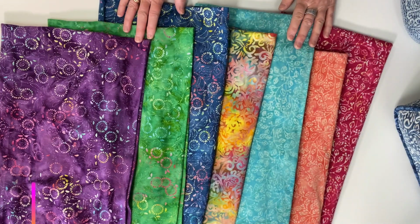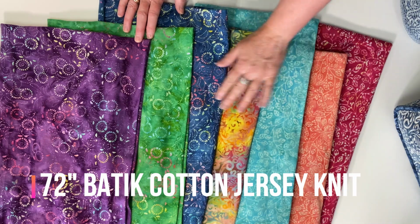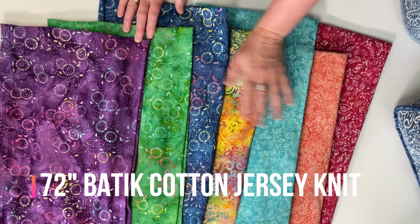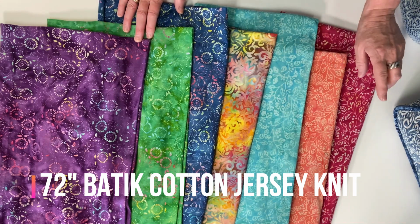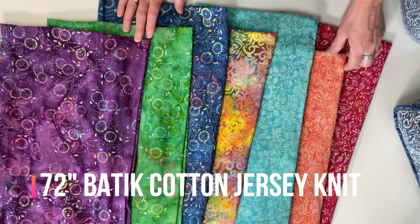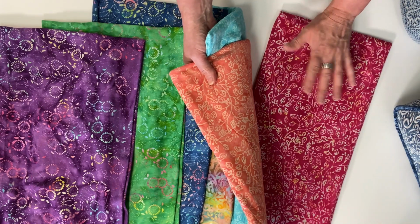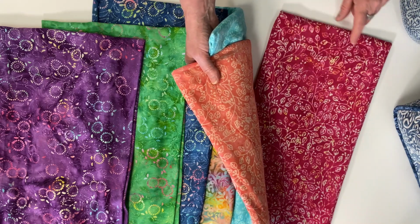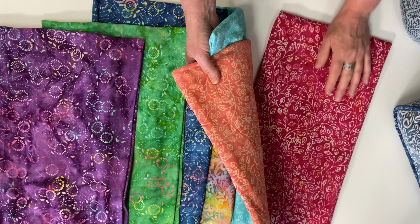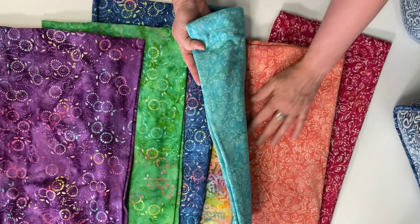This week's summer savings, we're featuring our 72-inch wide Batik Cotton jersey knit. Here are the brights that are in this grouping. This is the Violetta motif in the shade of strawberry. It is mainly pinks and it has yellow kind of sporadically placed within this motif. The next is coral peach.